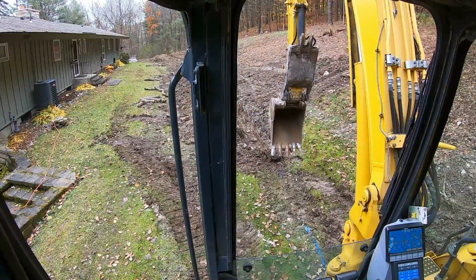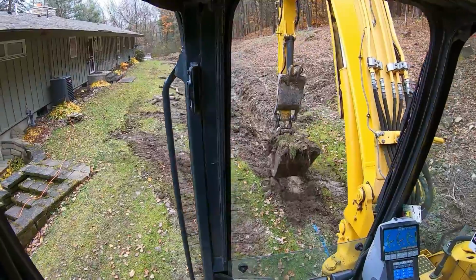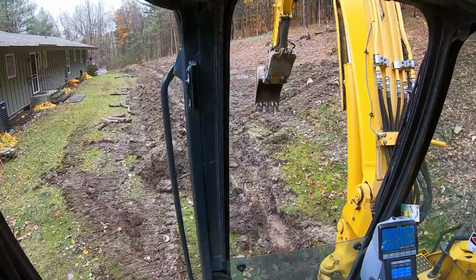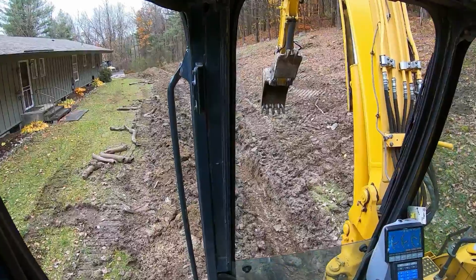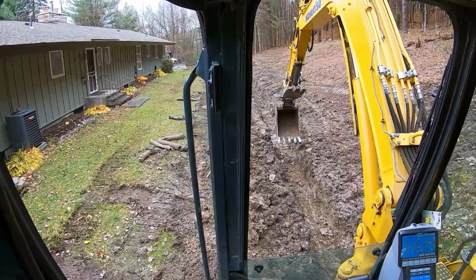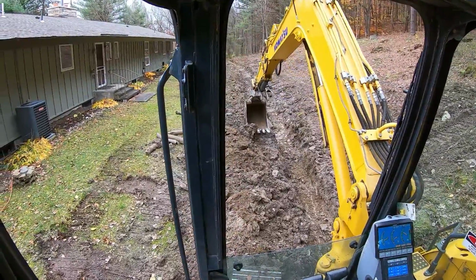Okay, on the back side of the trench, or the other side of the trench, I should say, I can dig it straight in front of me because the hill's not as steep. And got to pull forward to clean my bank a little bit. Gonna have a little hand shoveling to do because stuff's falling in the hole down there, the muck where my tracks went up on the bank. I'm not afraid to work.